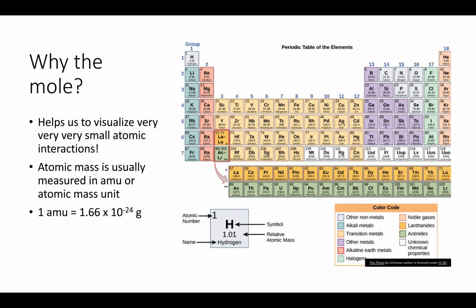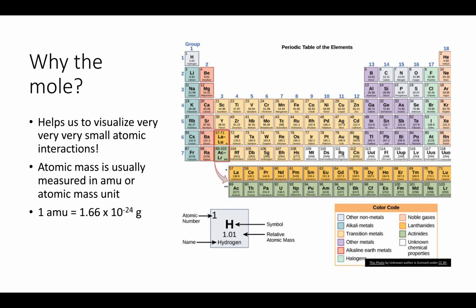Things like that. So it is just another unit that helps us to visualize very, very tiny interactions, okay? So if you think about chemical reactions, they are interacting with each other at the atomic level. And chemists usually can't see those interactions. So the mole helps us to visualize and understand those reactions a little bit better.